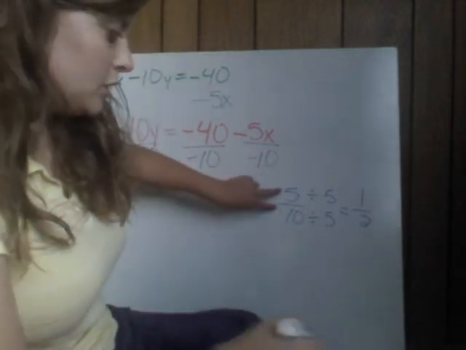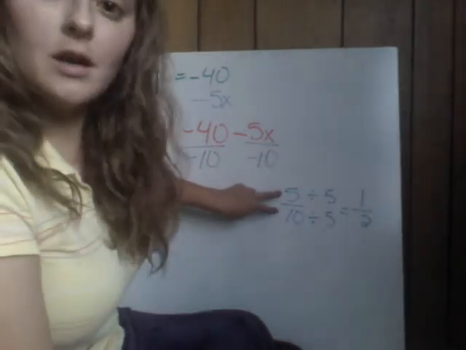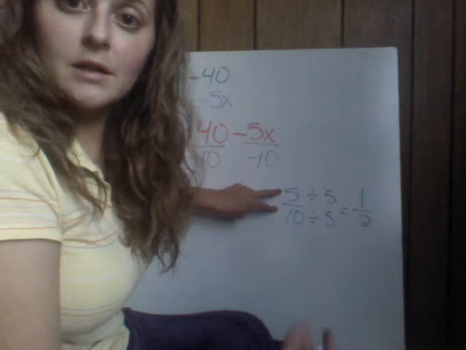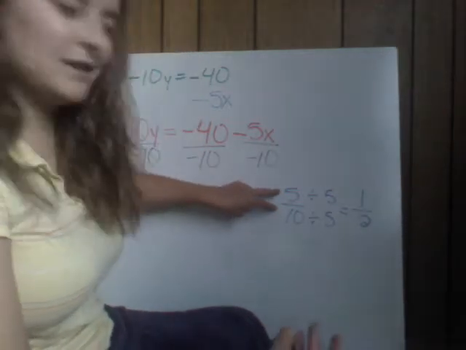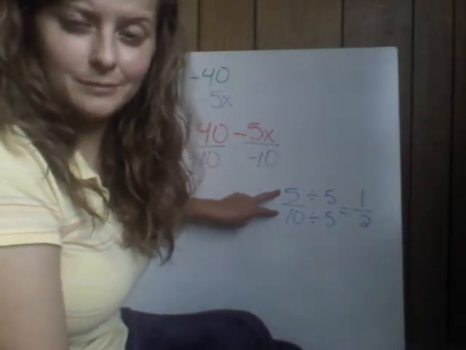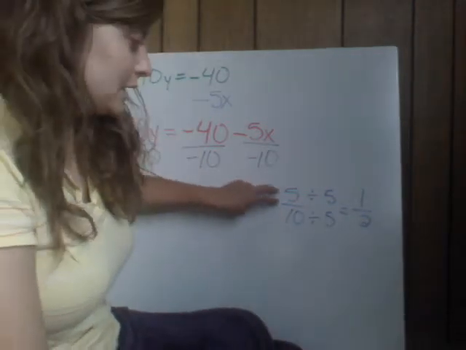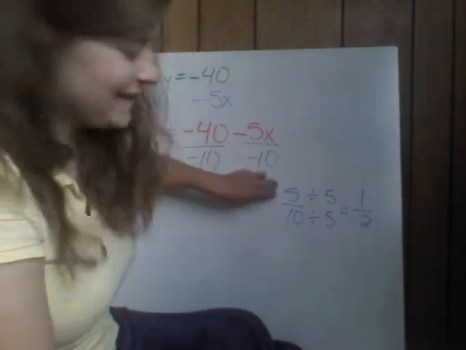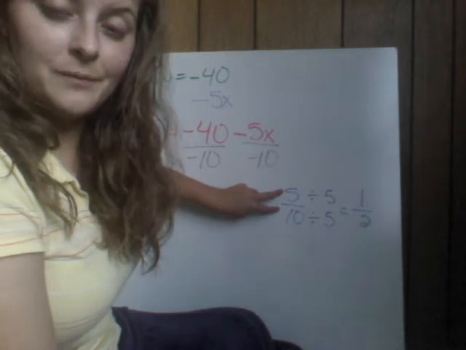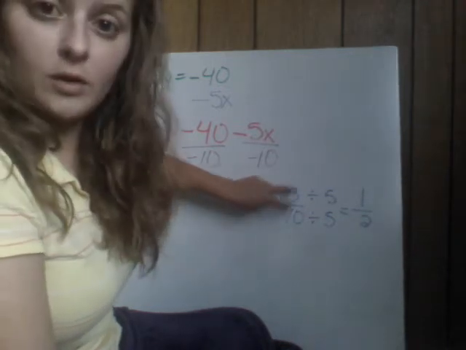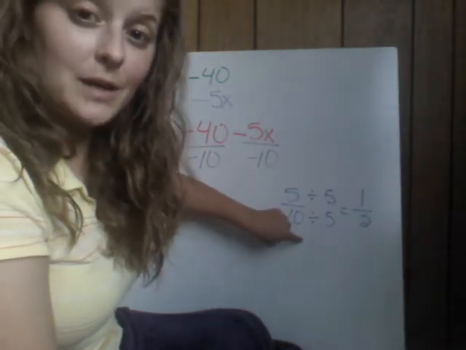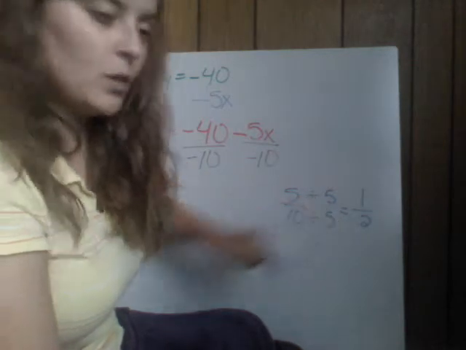Alright, so I looked at each of these numbers and I said what number can go into each of these equally. Because I don't want nasty decimals if I don't have to have them. Way too complicated. We don't want to do that. But I look at this, and even though it doesn't look like a 5, it's a 5. So I've got 5 divided by 10. So I say 5 can go into both of those. I divide the numerator and the denominator by 5, and my answer is 1/2.